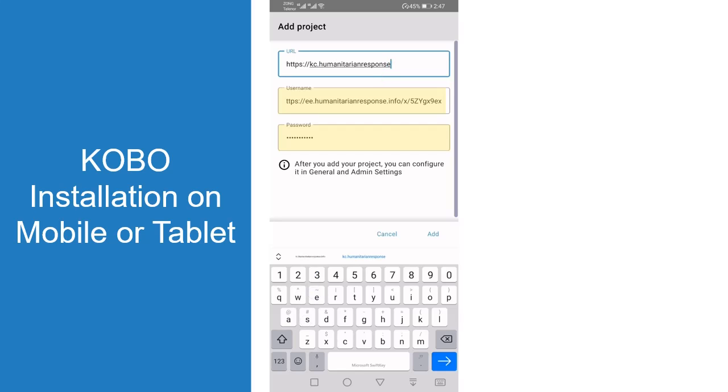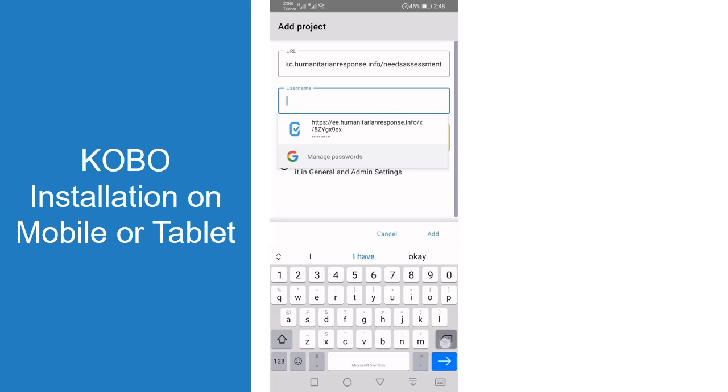So here we would need to use that needs assessment, or whatever name you have already given to that username. It depends. We have used needs assessment, so they will write that. But you should send them the complete name for laptop and for mobile, as I showed you. I will show you that again also when this mobile tutorial is finished.